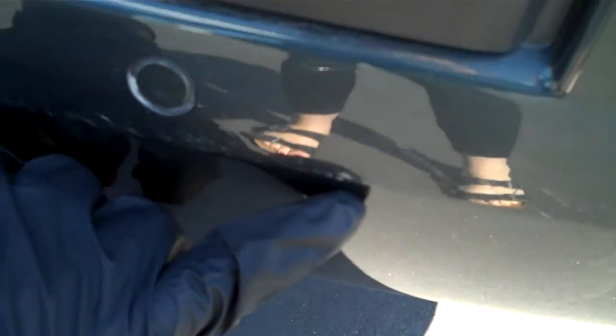Back here you have some scrapes. It's kind of hard to see with the reflection. You can kind of see them. Yeah, there we go. And that'll continue along here. You have a bit of a chunk there. You'll have a scrape that goes along here. I think you can kind of see it. There we go.